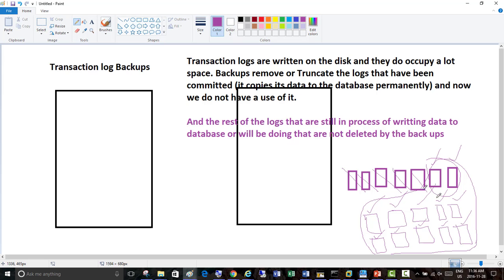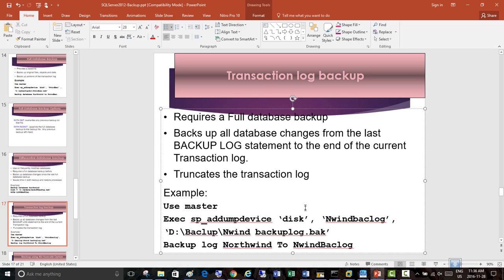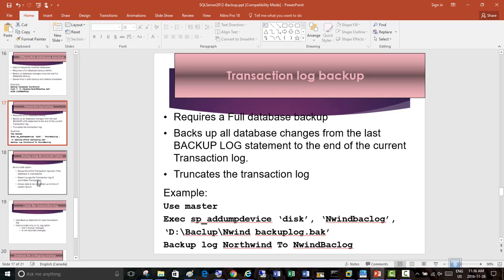So that's how you are guaranteed that you can recover a full, lost database, if the transaction log backup has taken the backup of active T-log files as well, right? So that's why it's very, very crucial that you make a schedule of transaction log backups as well, and that is a third type of backup here, which we will be configuring when we are going for scheduling, which is very important.